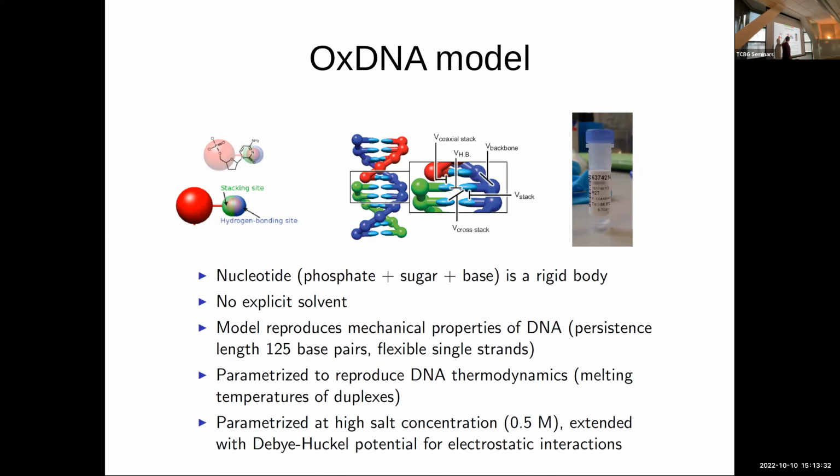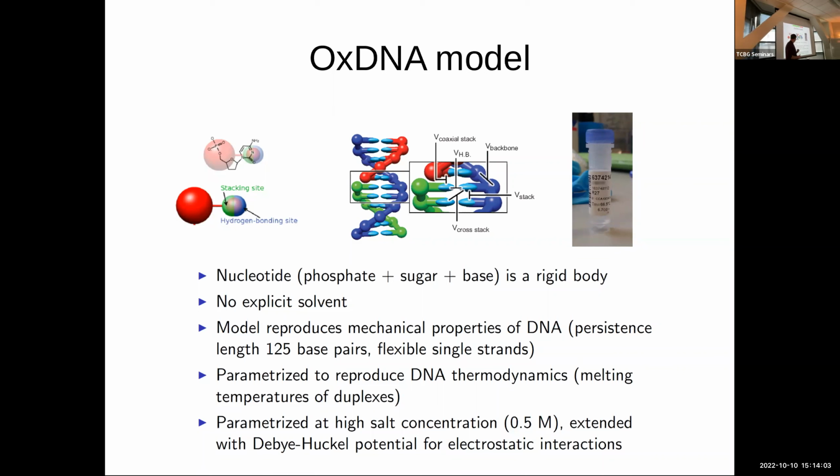And when you have two nucleotides in proximity, you calculate the distances between all the pairs of interaction sites. You check that the excluded volume doesn't overlap. And then you go through all these non-bonding potentials for their interactions. So you don't have anything for AT versus CG. In the original version of the model, AT and CG were the same strength. Yeah. But half of my PhD was actually reparameterizing the model to have sequence-dependent interactions.